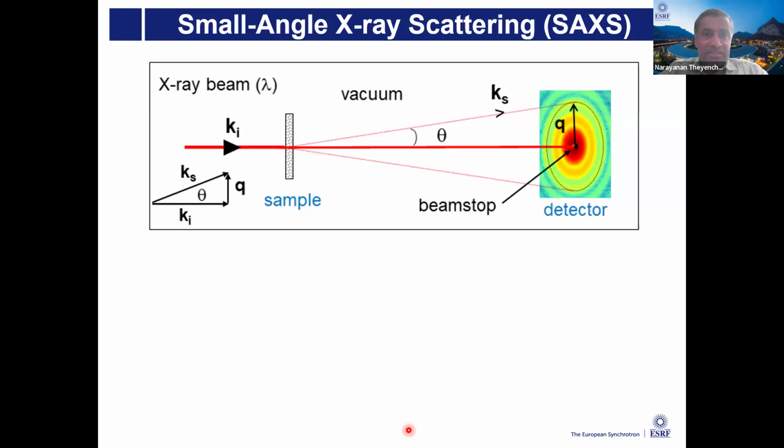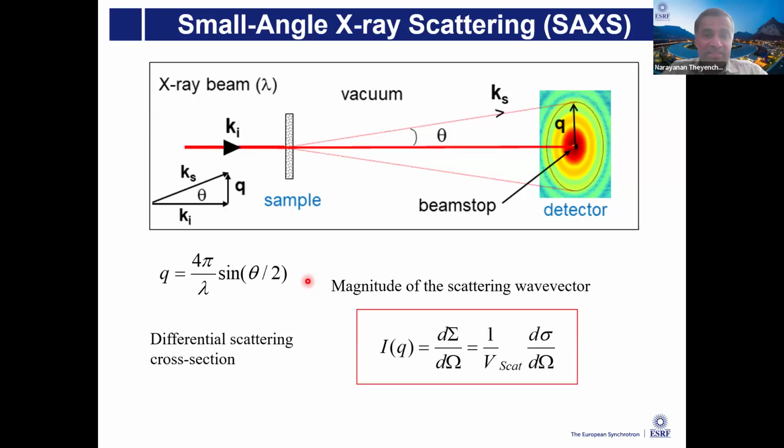If anybody is not familiar with the SAXS technique, conceptually it is a very simple technique. A highly monochromatic and collimated beam impinges on a sample, and the scattered intensity in the forward direction is recorded by a 2D detector with the entire flight path in vacuum. The scattering geometry and the wavelength define the scattering vector Q, and the modulus of that is given by this simple formula, and it represents the nominal size scales probed in reciprocal space. Moreover, the measured intensity can be normalized to obtain the differential scattering cross-section per unit volume, and this quantity we normally represent by I(Q), and it contains information about the microstructure and interactions within the sample.